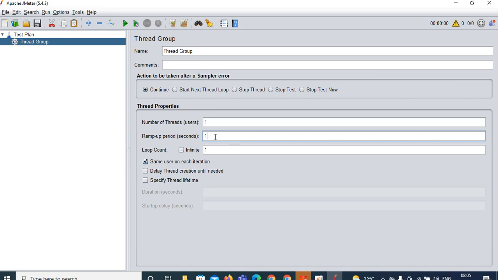And coming to ramp up period, how much time it is taking to complete the ramp up, that period we will call as a ramp up period. So just again rebrushing these things. Yesterday I explained to you, but before jumping on to the next topic, I want to give some clarification on that.